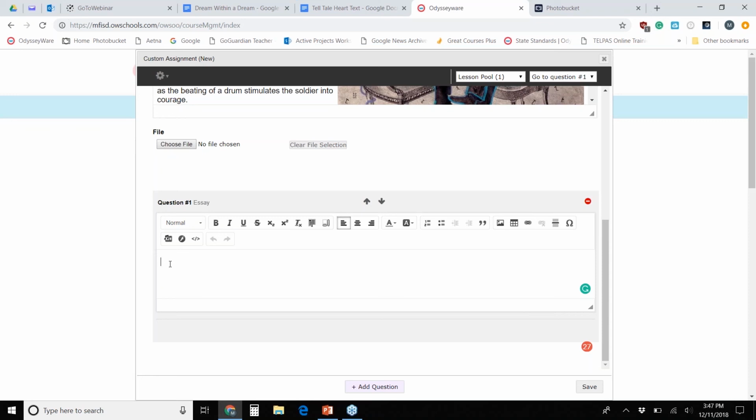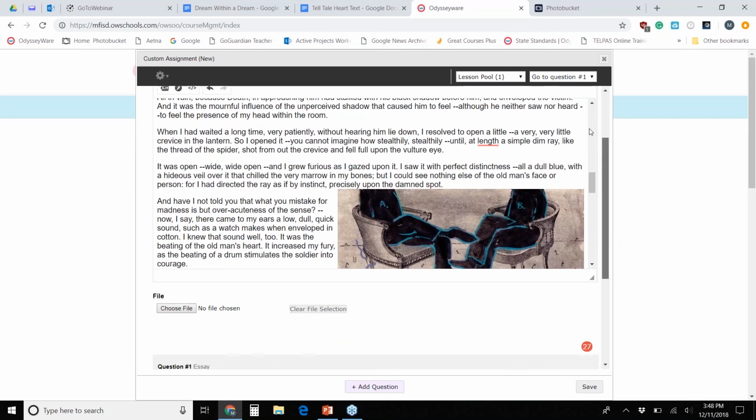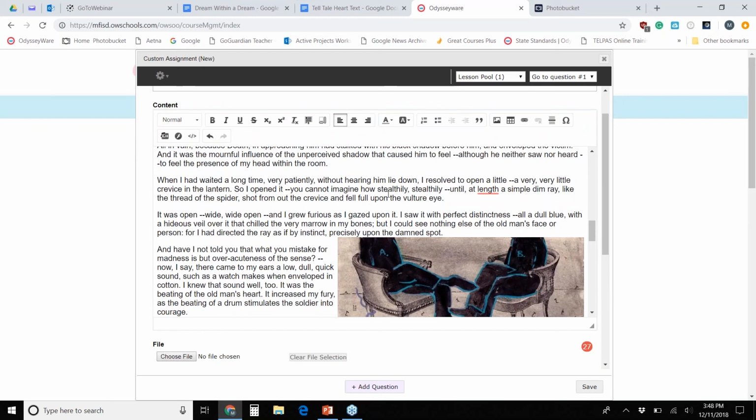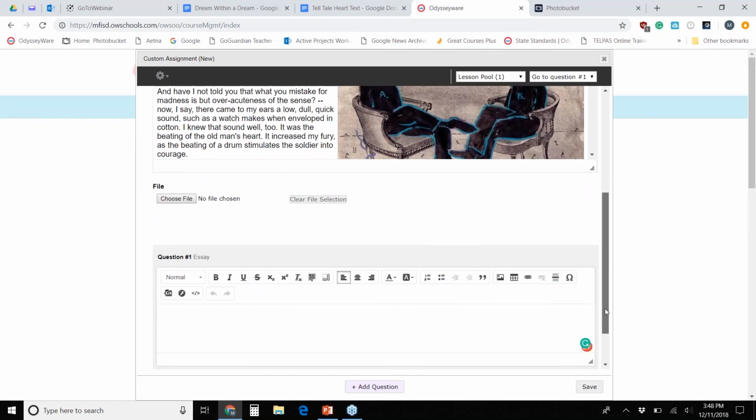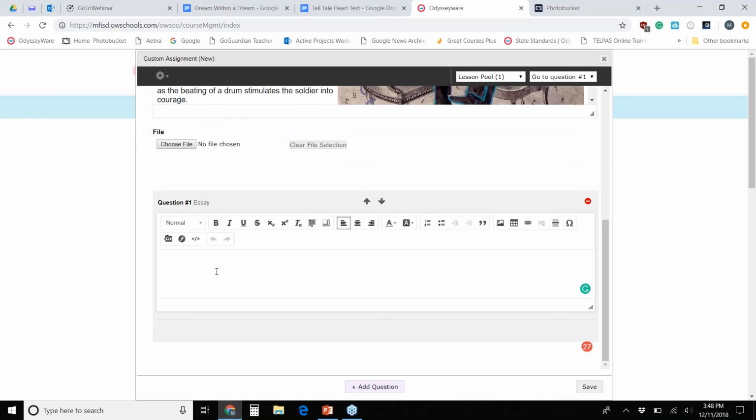One of the things I really like about this is that even if it's in the course already and a student is assigned to it, this can be blank. As long as I fill this out before the student gets to it, everything is good, right? So on the essay questions, I can change them after it's published, and I can change everything in here too. I just can't change the title, and I can't change the number of questions. You're a little more limited if you write multiple choice questions. Those are pretty much locked in.